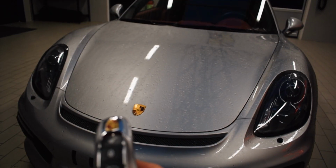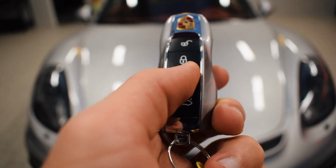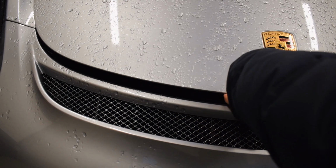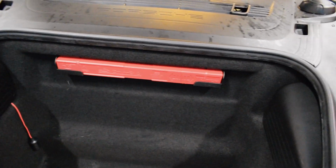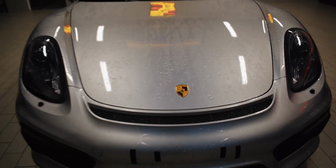So if we close that door back up, we'll take a look at the boot space, which is always interesting in this car, I think. To do that, you press this button that says the front trunk, obviously. And then you pull a little lever that's right here, and the front trunk is open. So you could easily fit a suitcase or 2 in there, which is okay for this kind of car. To close it, you just let it fall and then press the Porsche logo.